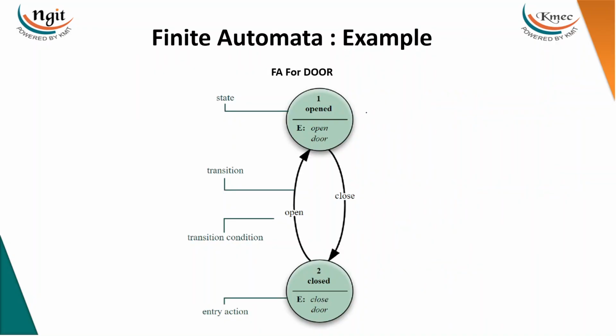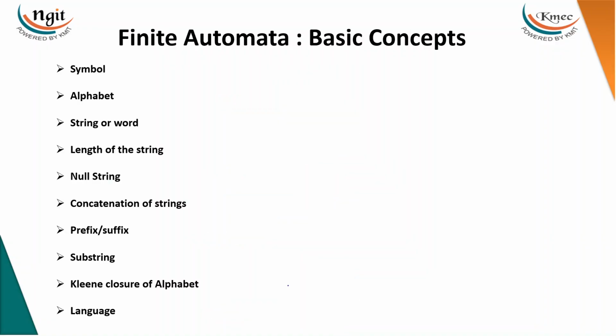Like for example, if you take the example of a door, we have two states, either open or closed. So when it is closed, if you open it, it changes its state from closed to open. Same when it is open, if you close the door, it changes its state from open to closed. So these are called transitions or edges, and these circles denote the states. And the starting state here is denoted with an empty transition.